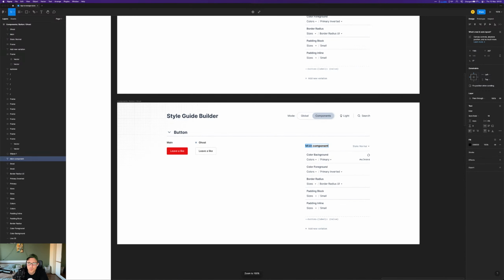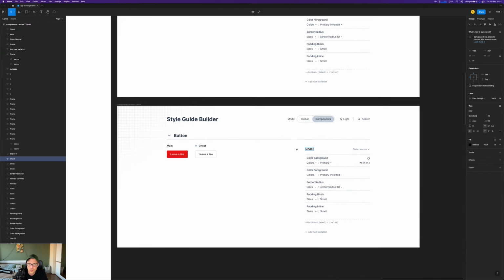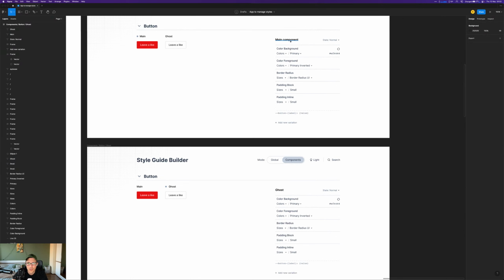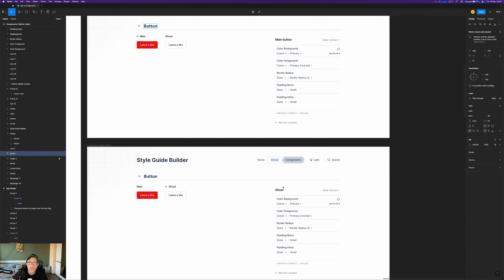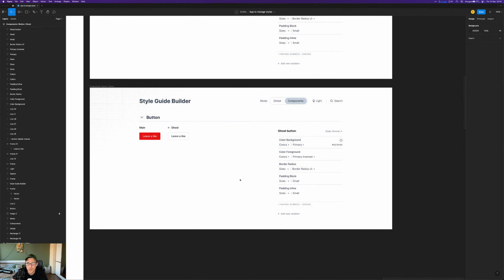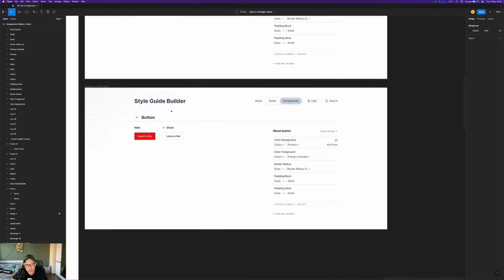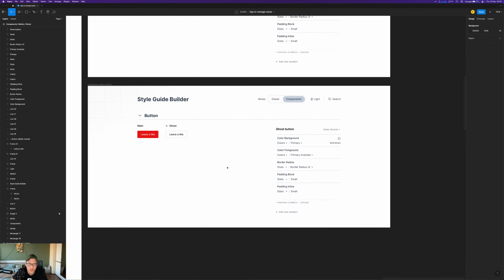And this becomes ghost. Main button. This value is taken from here, so therefore this becomes button. Then you can have primary card, large card, small card, as long as this here says card.